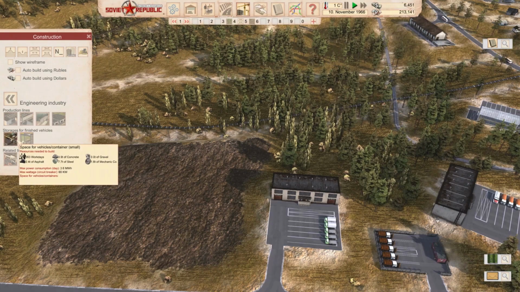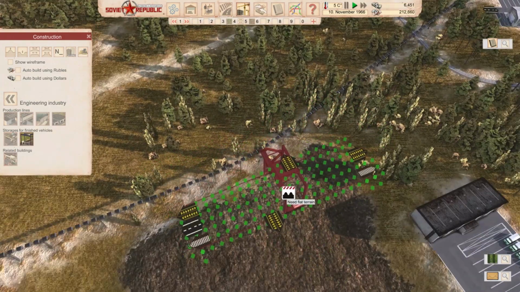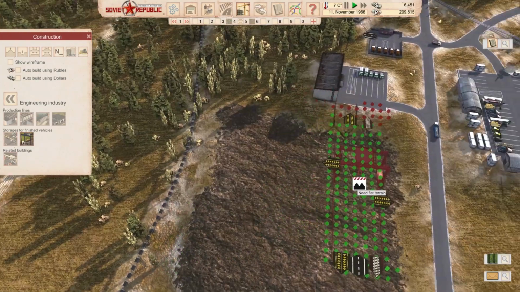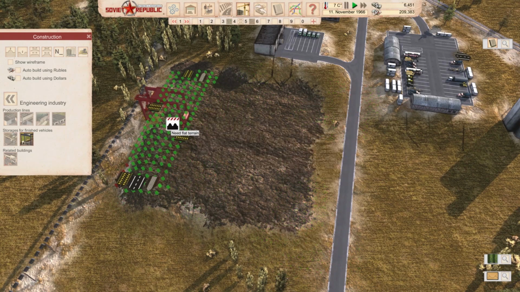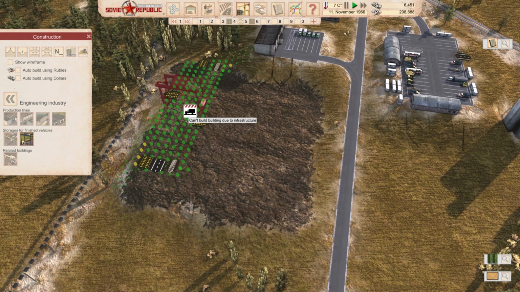Containers large, yes, because the small one can only service trucks. We need a large one, and we have access for firefighters. It's gonna be in this direction, and we have to plonk it somewhere around here. Let's do a feng shui thing, and let's make it parallel to this road as much as we can, because we're gonna have a factory connected to it as well. So let's try a little bit.